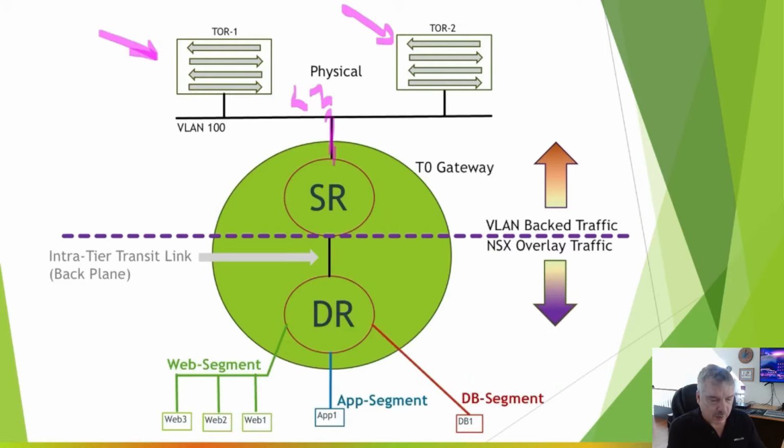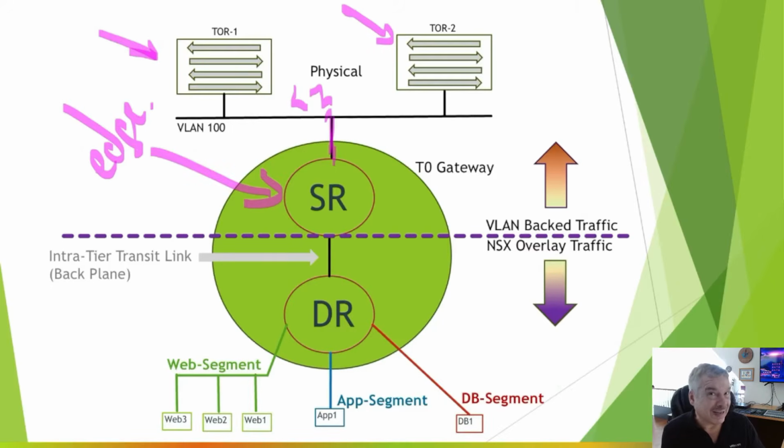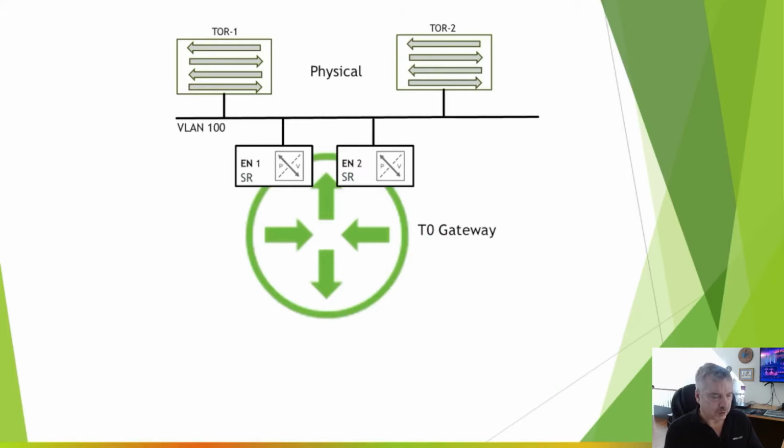So this SR, remember, lives on an edge node. The edge nodes belong to an edge cluster, and you can have up to 10 edge nodes in a cluster. Now, with the tier 1 gateway, I can say I'm going to spread this single SR across up to 8 edge nodes if I wanted to, with a single link. In my example here, I've got 2 edge nodes in my edge cluster. So I would have one interface per edge node connecting to that network to get to my top of rack switches. You could do something like that. Probably not the greatest design.